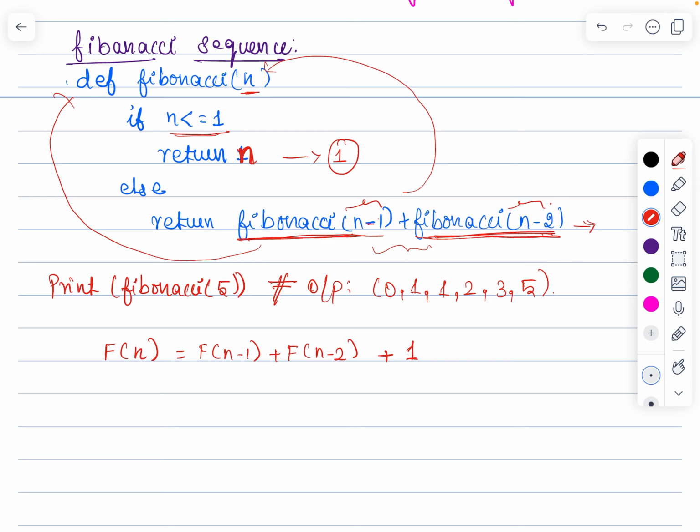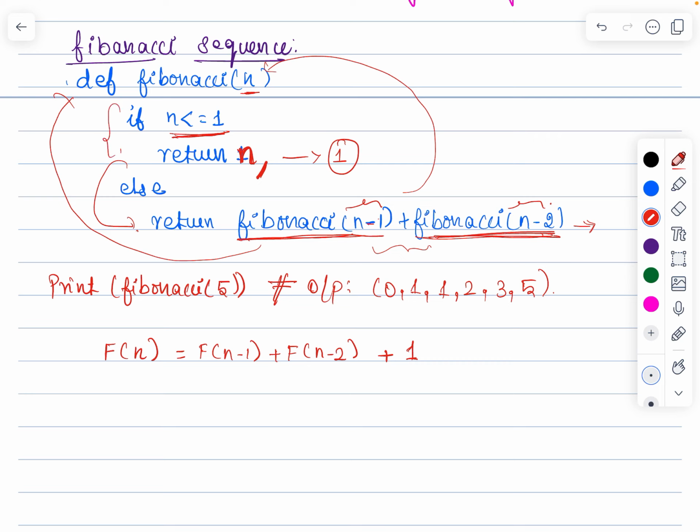So the base case, the condition given here, is n is lesser than or equal to 1. When n is lesser than or equal to 1, the function ends here, right? When it is not, we go to the next step, the else part, to perform the recursive call, right? So when exactly would it end? When we reach the base case, and this is the base case here.